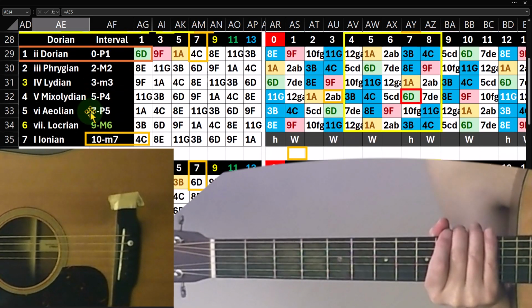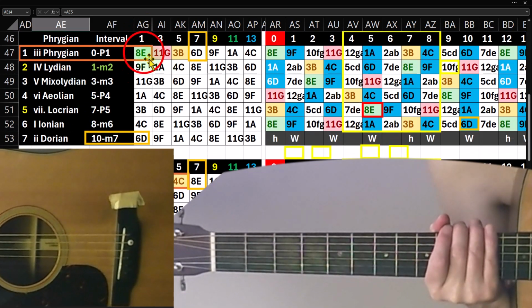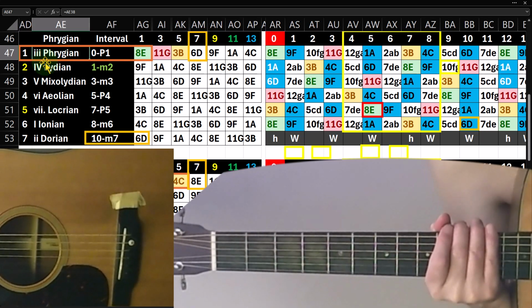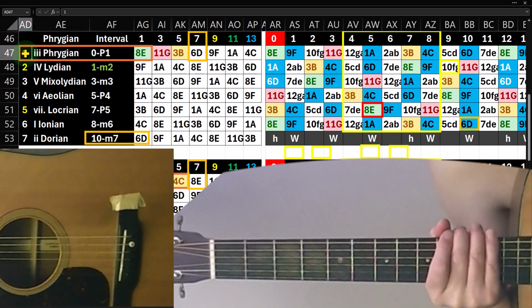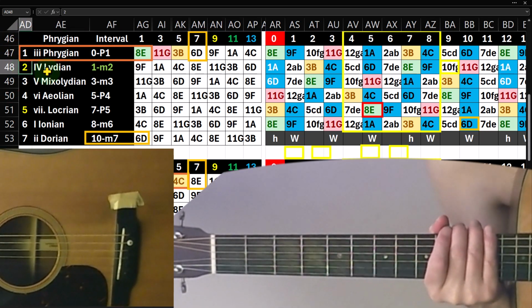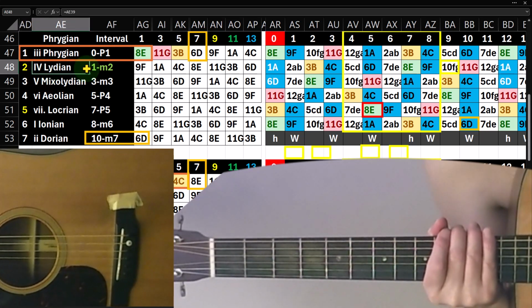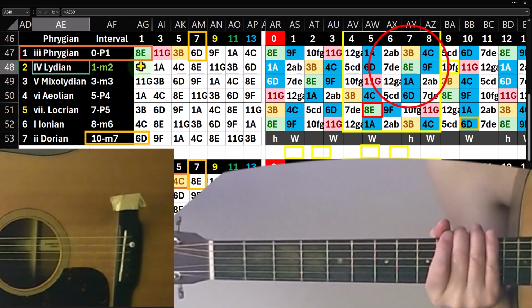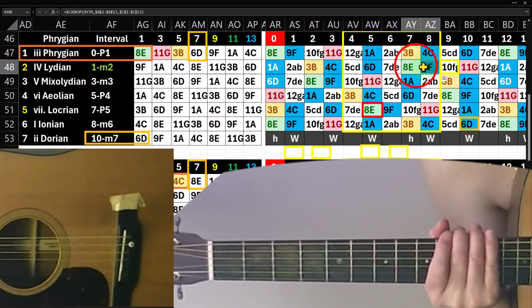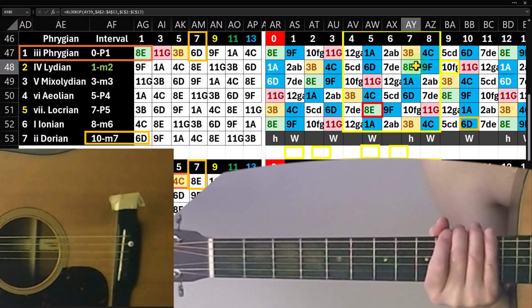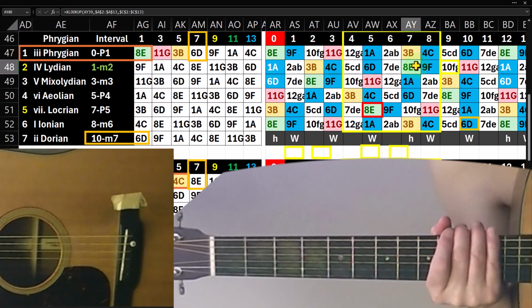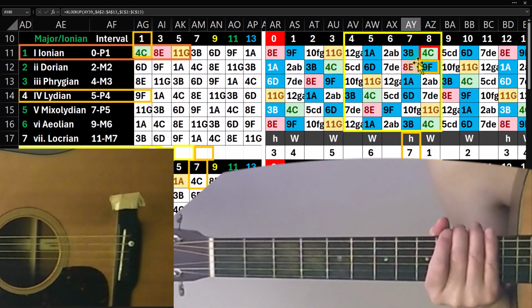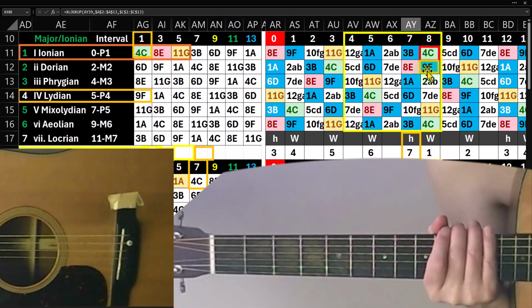So let me just double check that. If I go down to the Phrygian, we make the E the first. Now we've got absolute mode number 3. Phrygian is now relative position number 1, going to relative position number 2, which is what I would call absolute mode number 4, the Lydian. So we still end up with the same half step, but now that E is thought of as the root, the tonic. That's going to be the idea. And then of course, that's what we can think of it from.